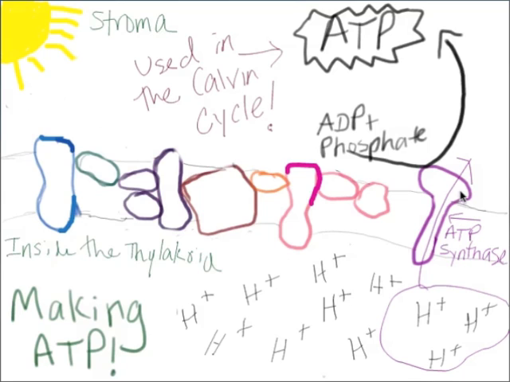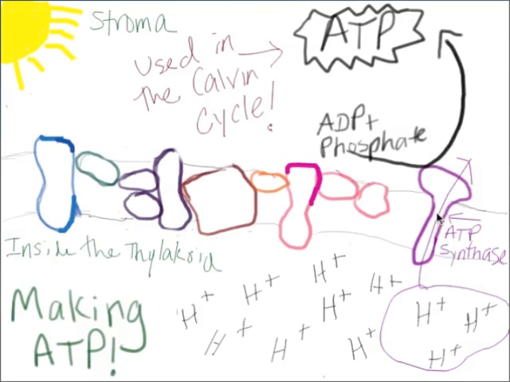And when they do that, it actually releases energy. And here we have this super high concentration of hydrogen ions. Some we get because they're pumped via the processes that happen in this area from photosystem 2. And some of them get there, remember, from the splitting of water. And both of those contribute to the high concentration of hydrogen ions inside the thylakoid. And like I said, when atoms, molecules, or ions, in this case we're talking about ions, move from areas of higher concentration to lower concentration, energy is released.